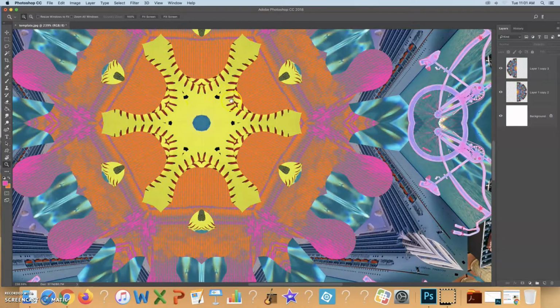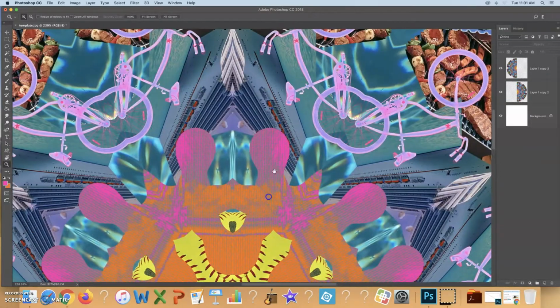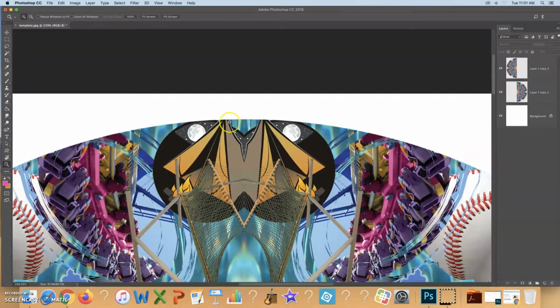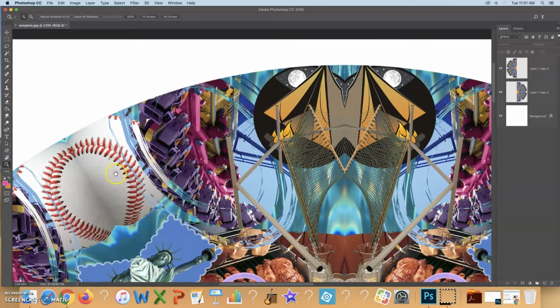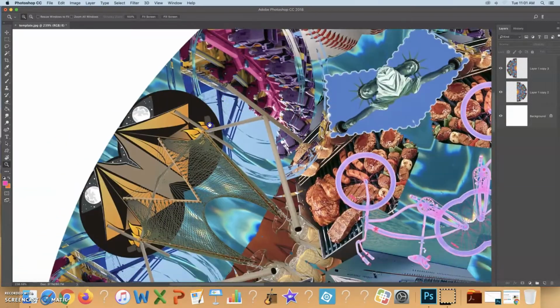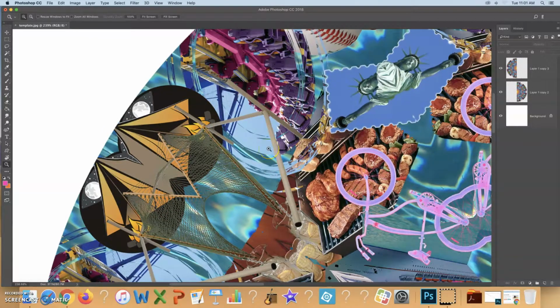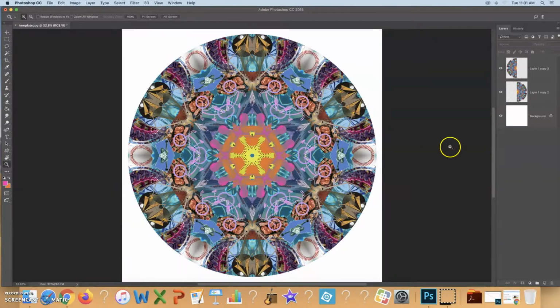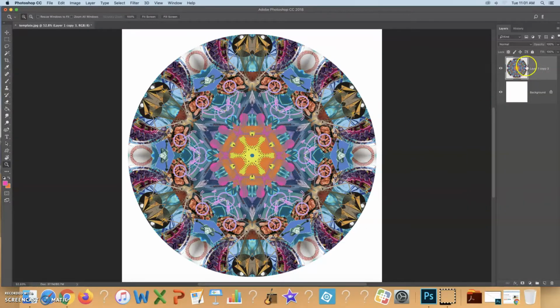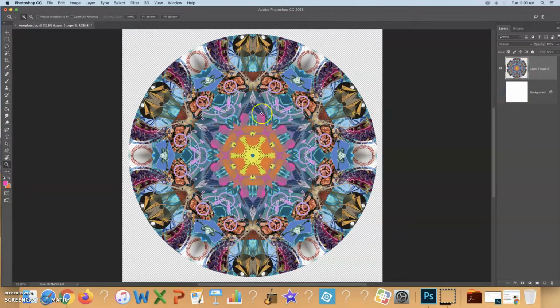If they look like they're overlapping each other, we might need to go back and reconstruct it. And also, as I'm dragging up here, you want to make sure that these seams look pretty good. If there's a tiny bit of a space, you're not even going to see it at the end. And that is a done deal, my people. Looks pretty fun, right? Very visually appealing. When you finish this, you're going to merge these guys together, so you have that circle. We're going to be getting rid of this background. We're actually going to be putting this into a different background, but that'll be another video, another day.